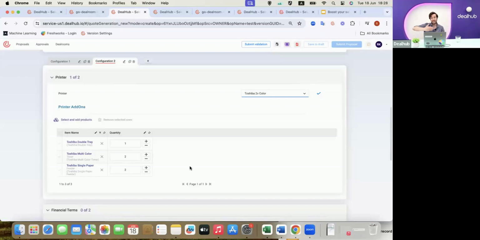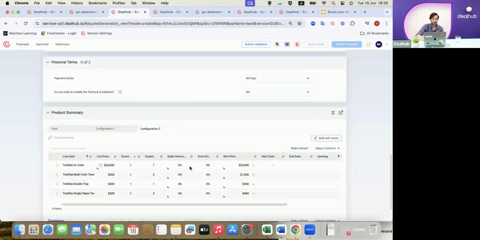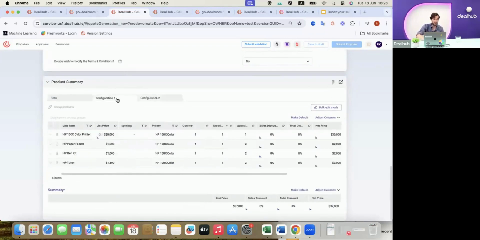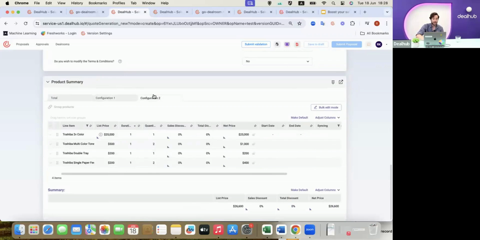This way, in each tab, in each system, I can easily configure my machine, and that can have a unique configuration. When we go into the product summary, same thing, right? We have configuration 1, configuration 2, and they can all sync to your CRM in order to see which header machine and which add-ons belong to each other.